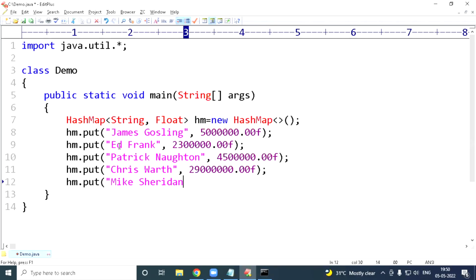These are all Java developers. James Gosling is the main person. Like this I have given.